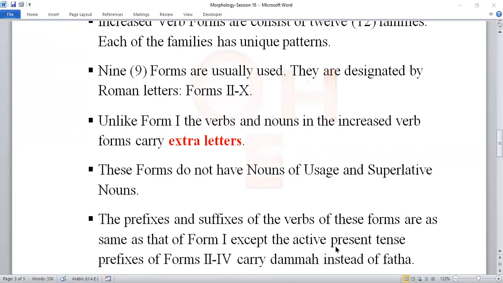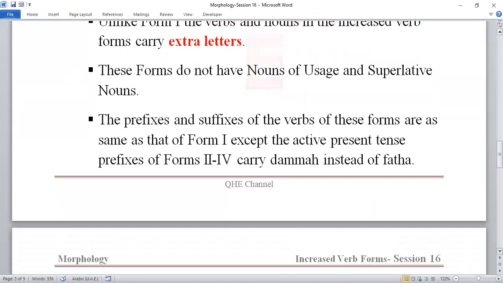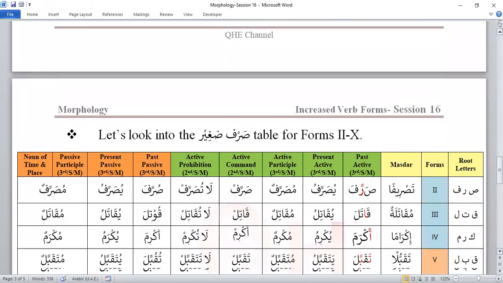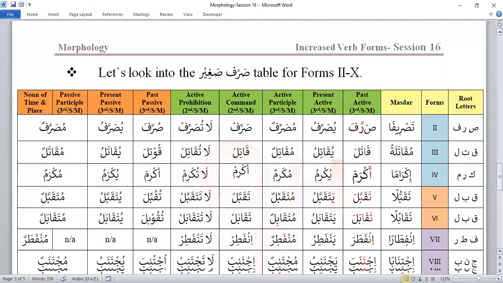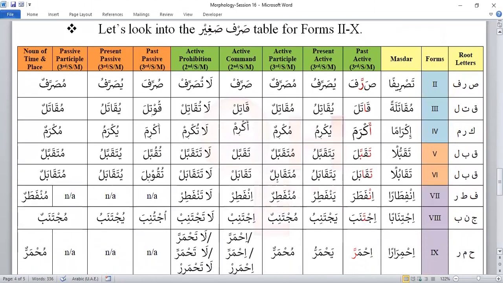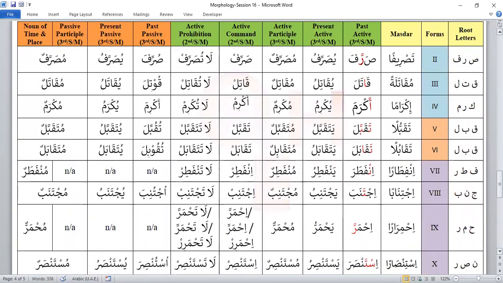Okay. Now let's go over the soft subject table of these forms, inshallah. In this table, we have forms 2 through 10. And again, the soft subject table is like an abridged table. It basically carries singular patterns, mostly masculine. Okay, let me introduce the topics of the columns of these tables.